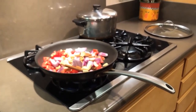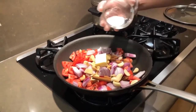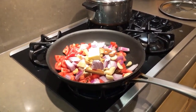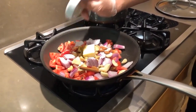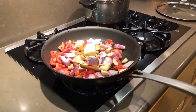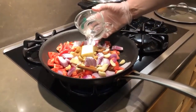All right, we're also gonna add right now 2 tablespoons of butter to this. It's about 2 tablespoons of salt, 1 tablespoon of cumin. Normally in this dish you want to use whole black cumin seeds, but I don't have any, so I'm using just ground cumin. Okay, along with that, I'm gonna add about 1 cup of water.